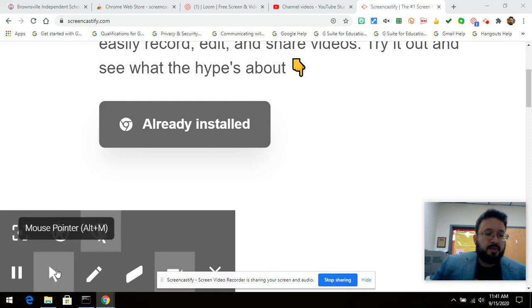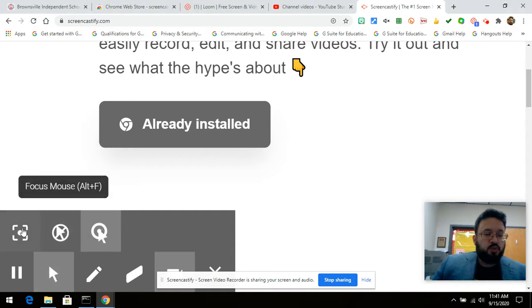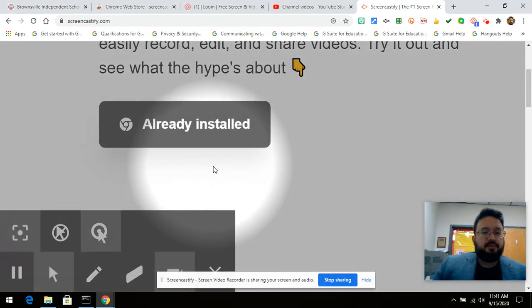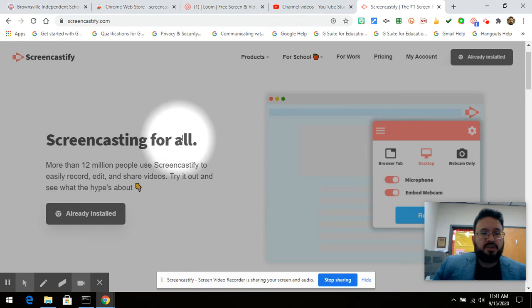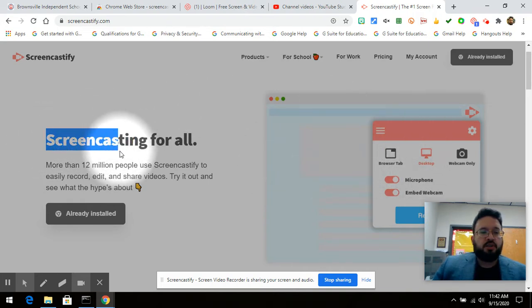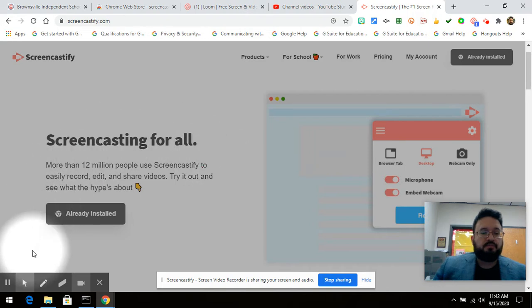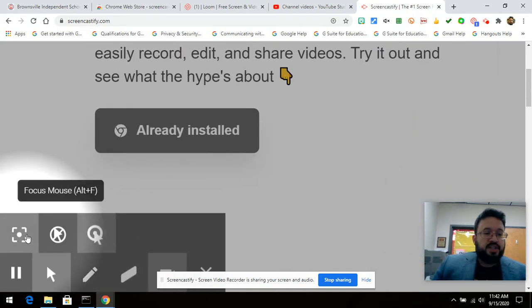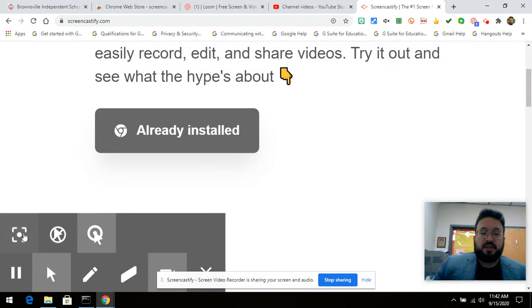For the mouse pointer options, if we have this clicked, we can go ahead and switch between the focus mouse, which has kind of like a little light that circles the mouse while everything else is shaded a little bit gray. If I go ahead and click on that, notice that the mouse is lit up and everything else is kind of given a bit of a dark shade so that we can have a spotlight. This is useful if we're really wanting to point out particular things on screen, okay? If I want to disable that, I click it again and it's taken off.